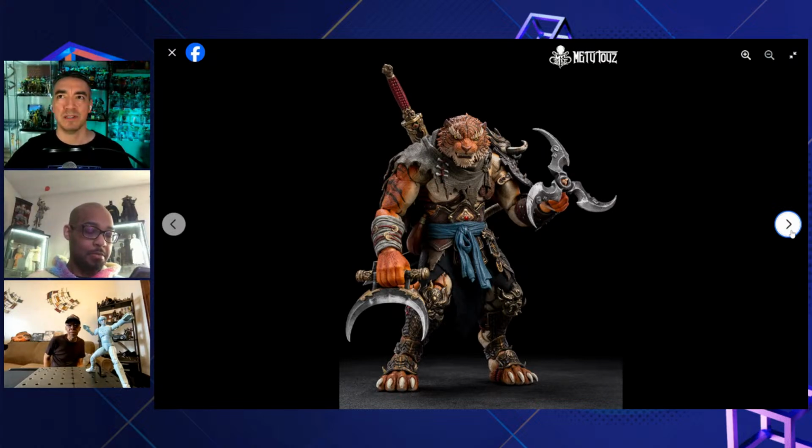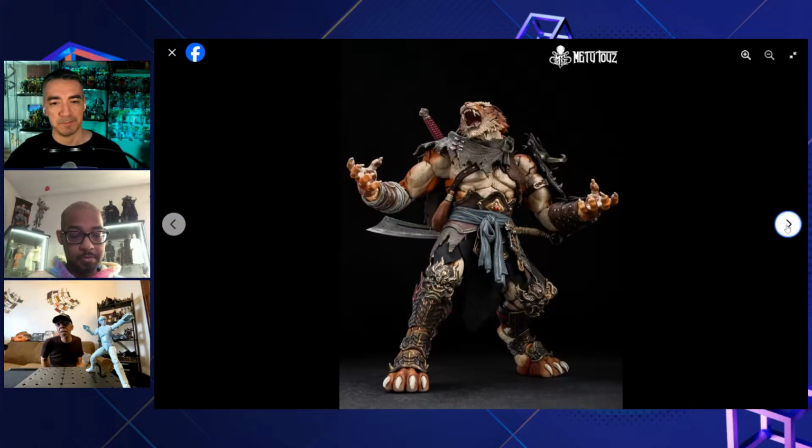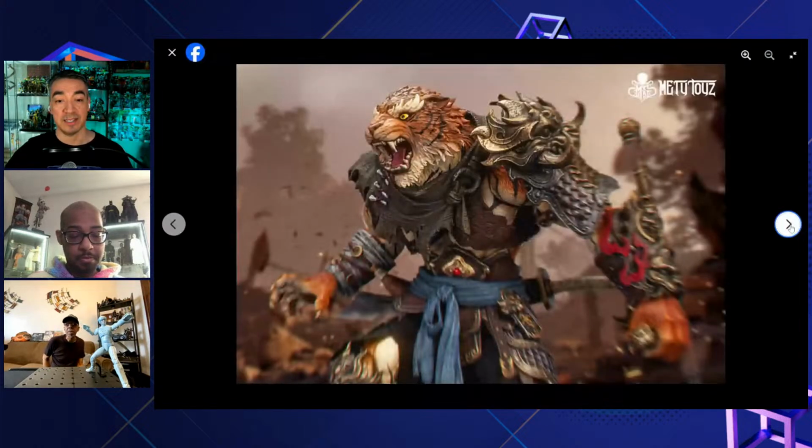No, sorry, actually the one that Nottaa's doing, the one based on Journey to the West, that's a lion. My bad. I mean, big cat, but still, that's a lion. These are tigers. So yeah, I'm tripping on that one. Definitely not the same animal there, but similar. But either way, I'm passing on this one. This does look great though.